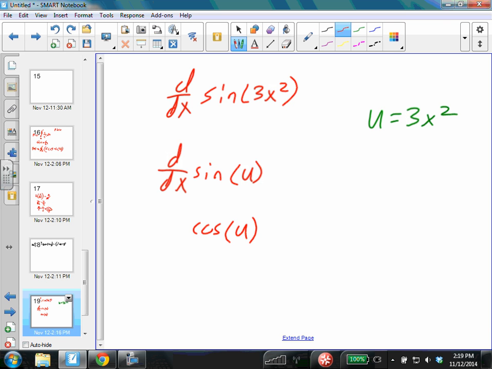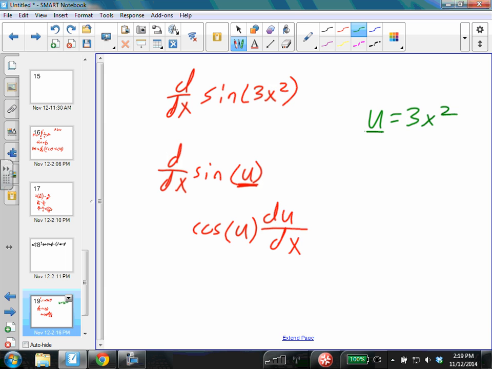But I want to make sure that we're clear about this. So think with me now about implicit differentiation, right? We're trying to take a derivative with respect to x, but what is our actual variable in the problem? U. So what do we have to do according to implicit differentiation whenever our variables don't match like that? Okay, so du dx. Okay, so now we have to multiply by the derivative of u with respect to x.